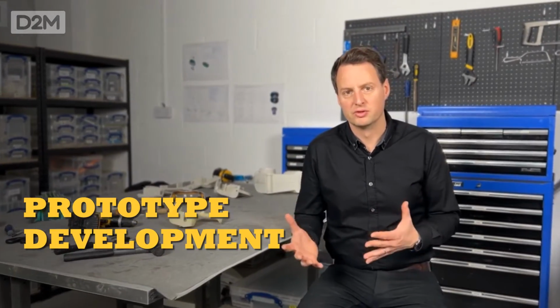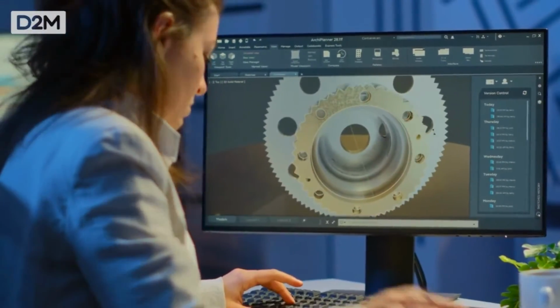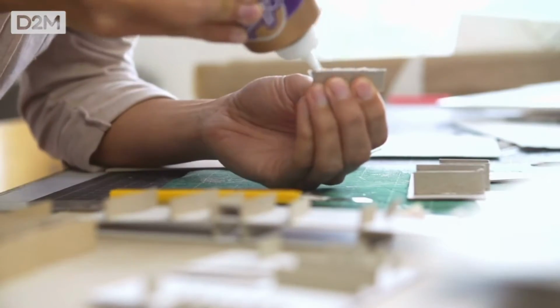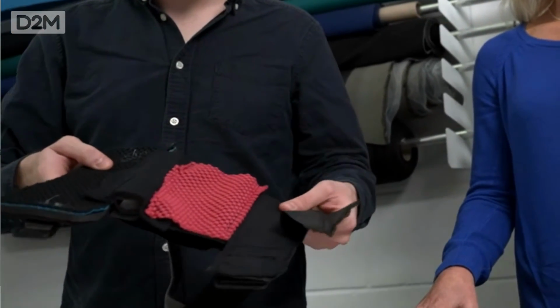Prototype development models are a critical part of the development process. So if you're an entrepreneur or business founder looking to develop a new idea, then make sure you watch this video to the end to understand what they look like, how they function, what's important about them, and critically, how they could save you thousands of pounds and shave months off your timeline.